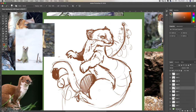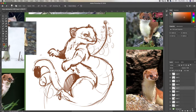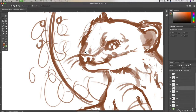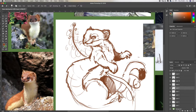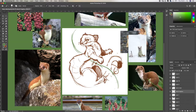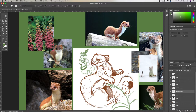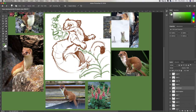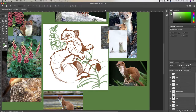Some of you might be wondering: Lisbeth, why for your first Patreon video are you painting a stoat — otherwise known as an ermine, otherwise known as a long-tailed weasel? Well, last year I went to the Ardennes with some friends to camp. We were camping next to a little stream, I was enjoying nature, and I saw this little flash of red. I looked closer and saw this little stoat with its cute wiggly body, just hopping up and down, and I thought: this is the cutest thing ever, I need to paint that.